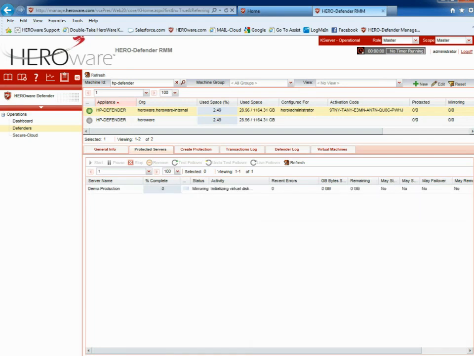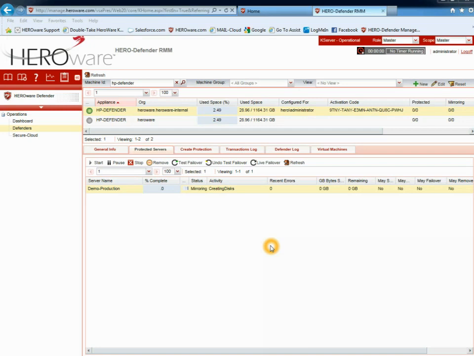The first thing it's doing is initializing those virtual disks. So it has to create those VHDs and initialize them before we connect to the Double-Take service, which will begin the actual mirroring of the data, the baseline data of your production server, over into that VHD while it's accepting replication from any real-time activity. So we're going to wait on this job, the activity, to change to mirroring, and then we will move from there.